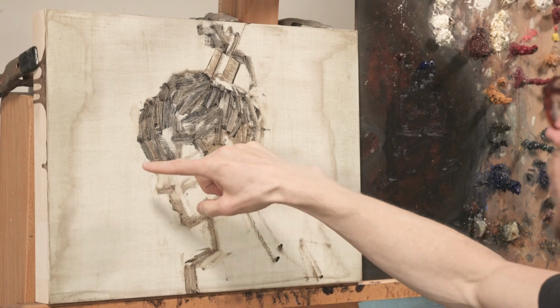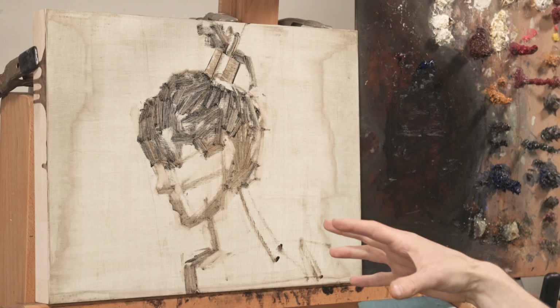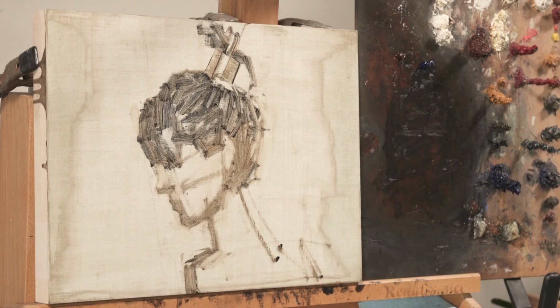And if you think about it, simplification is trying to capture something in the most simple way possible. And that's a lot of what studying drawing and painting actually is. It's learning how to simplify. And so straight lines really help with that whole process. So my suggestion is to actually start trying to break things down in straight lines.